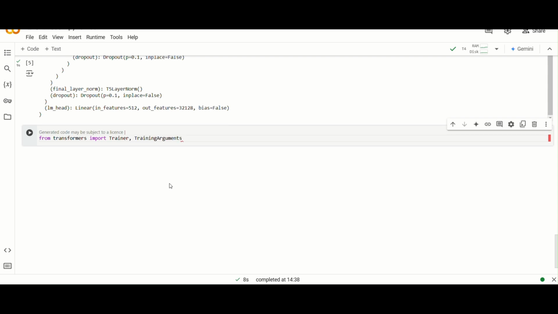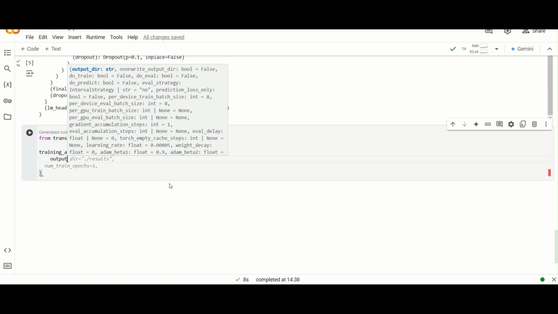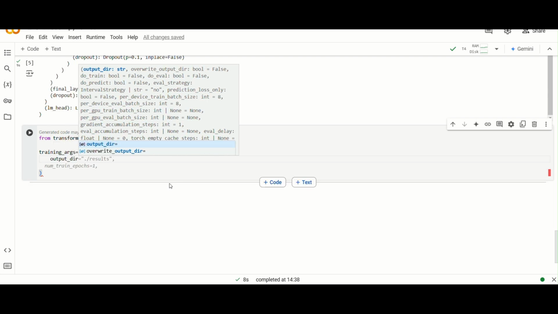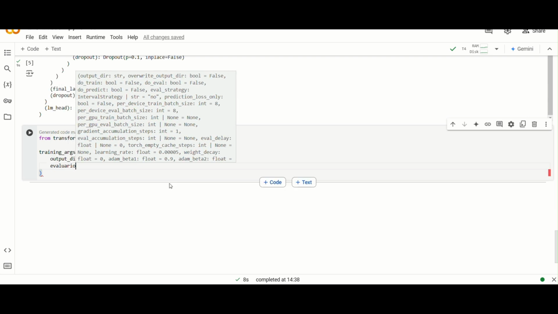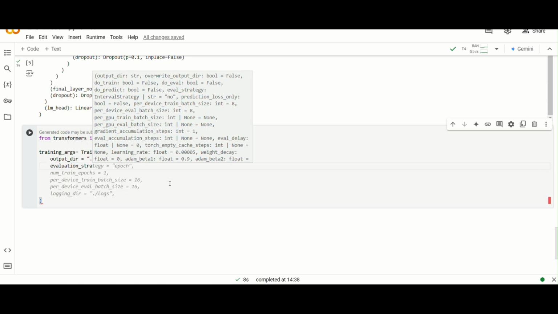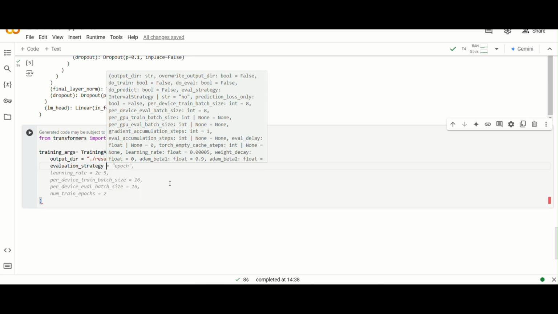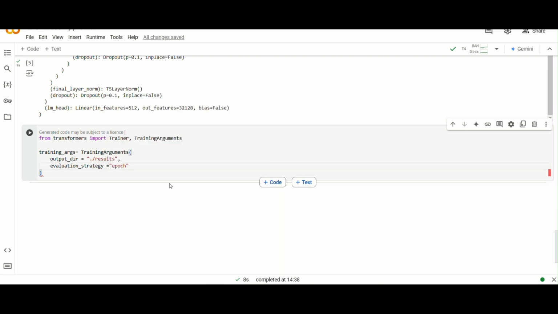Training arguments, and now I will give the training arguments right here. The output directory is usually results, but you can name it as you wish. Evaluation strategy equals.